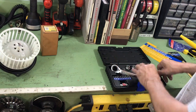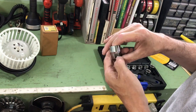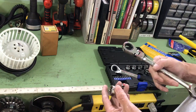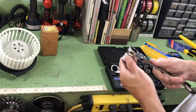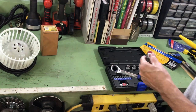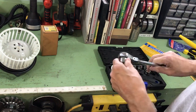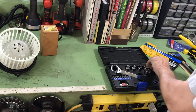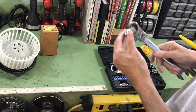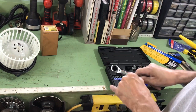Yeah, they're spline drives, so they work with metric and SAE. And each socket has its own ball detent too, which I like, so you can use them with a regular ratchet for lower clearance areas. This is a 3/4 inch. Locks right in. And works, of course, on a 19 millimeter. Slightly snugger on the 19. So, very handy. And they're all the same, so you're not swapping different sizes. Like even the small one, the 10 millimeter, is still a 3/4 or 19 drive.